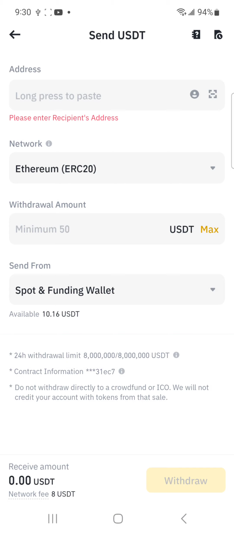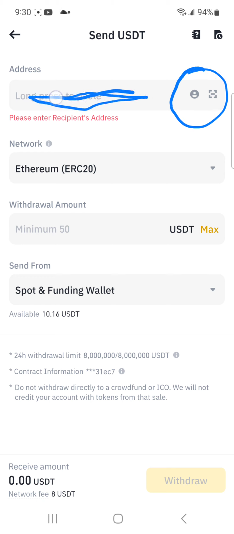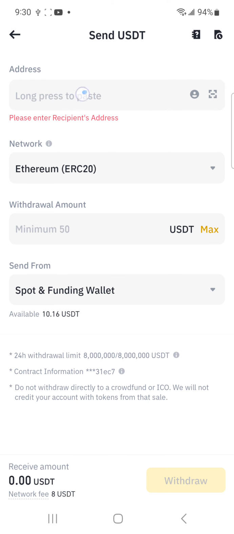Once I choose that address, there are two options here. I can copy that code from my Onpassive system and paste it in this space. Or I can come to this small button here and click.